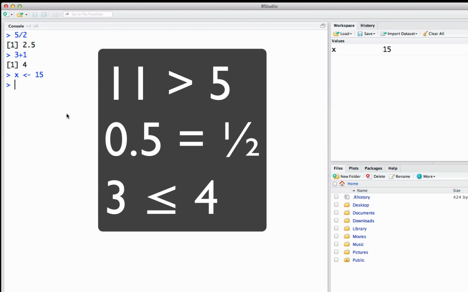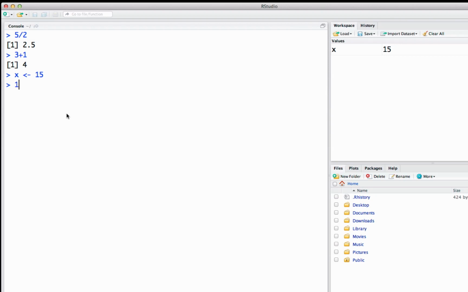So let's do some samples here just to look at this. There's one. 1 is less than 10. Looks true. And R tells us, yes, it's true. So what about the other way around? 1 is greater than 10. Well, that's false.